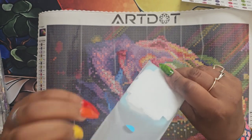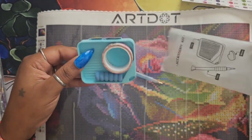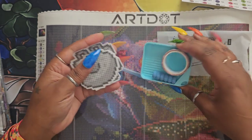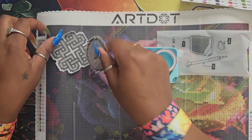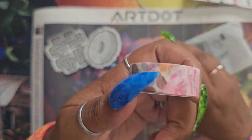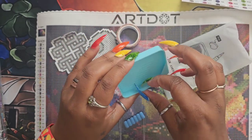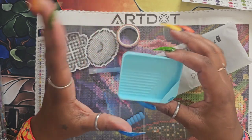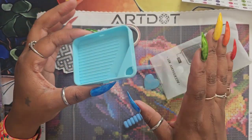I'm always excited to see what a toolkit has in it. We have a blue pen. Oh my God, look at the little tray. We have a couple of diamond painting stickers. We have some washi tape. Look at that, we have a blue heart. I love the fact that everything is color coded. And they didn't go with your basic pumpkin spice toolkit. They went all out for this.